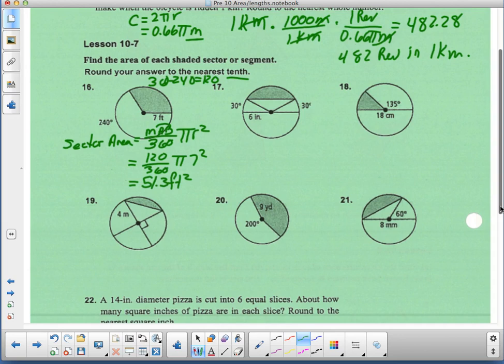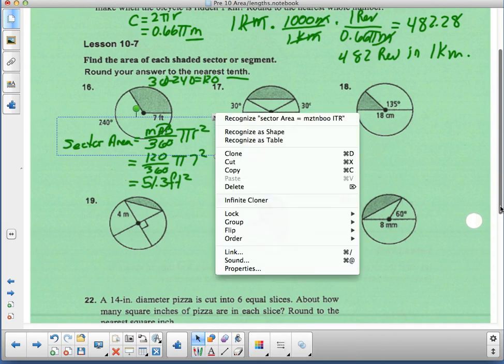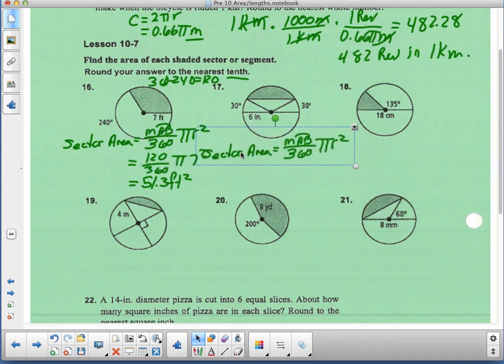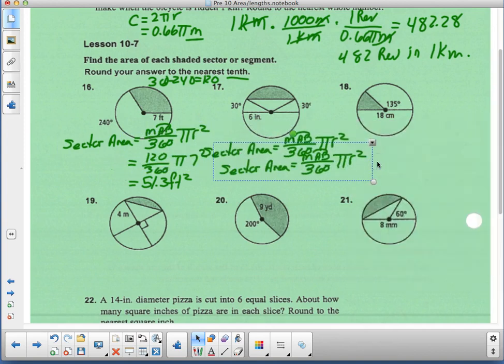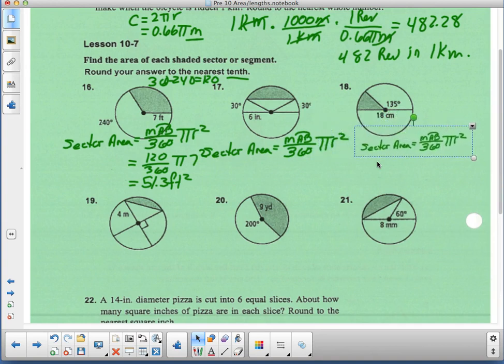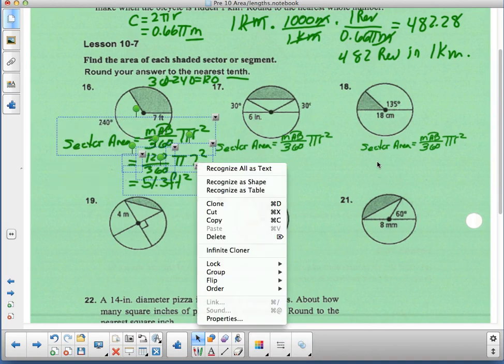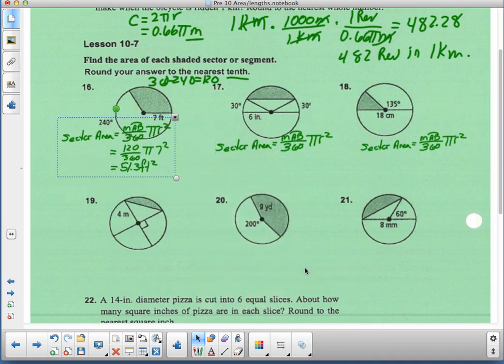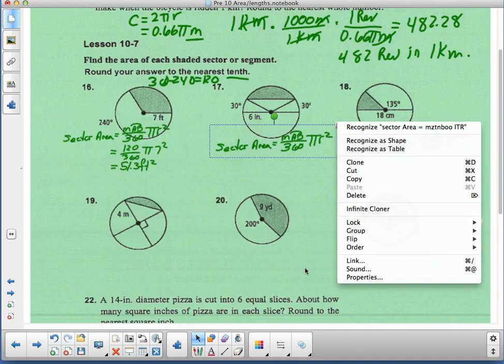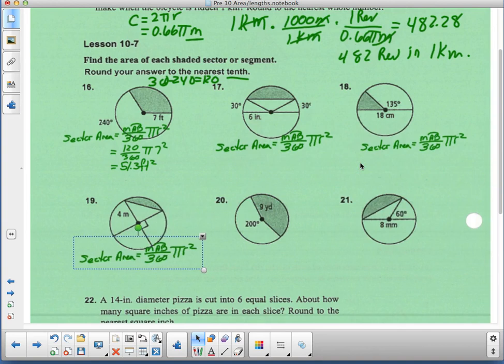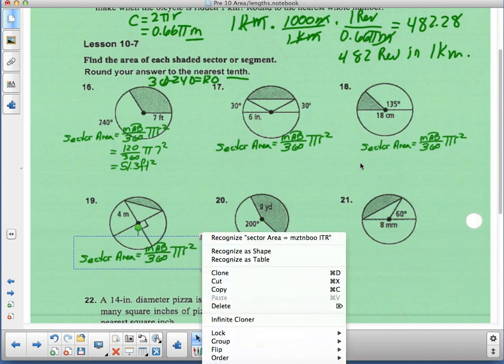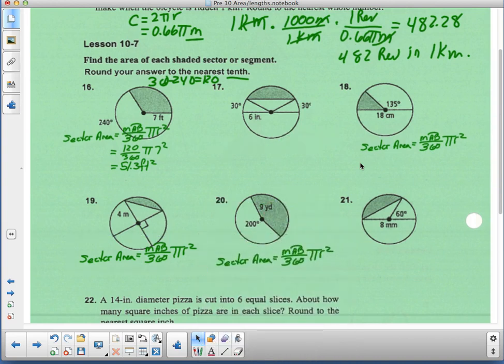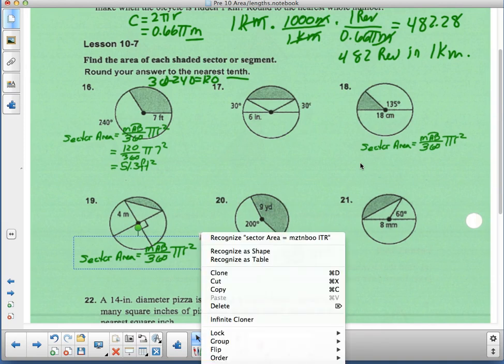Now, keep in mind, this is the formula I'm going to use each time, and we're going to clone it and move it along, and we're going to make it a little smaller. We can make adjustments. I'm going to make these smaller, otherwise I'm going to have a problem with this other stuff. Okay, and we're going to clone it. Bring it down here, we're going to clone it. Well, I can't clone that, can I? Those are different values. So we're going to do this with that one, and that with that one, and then we're going to do a different formula entirely for these.